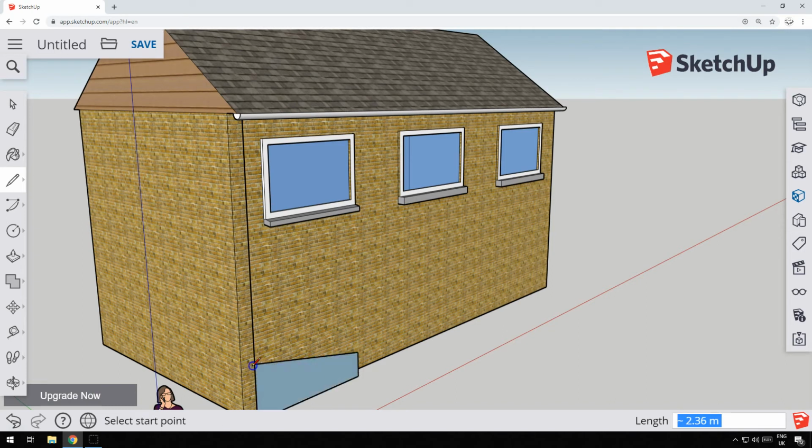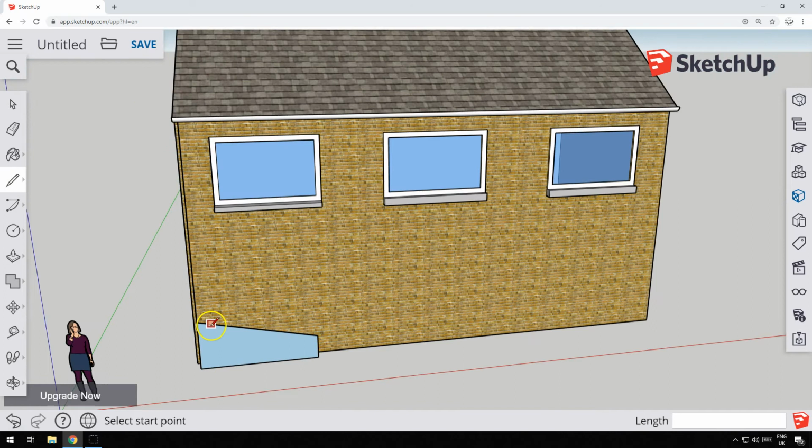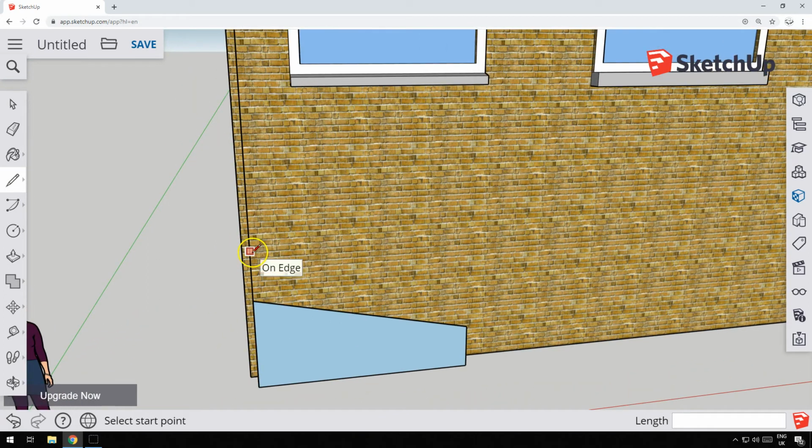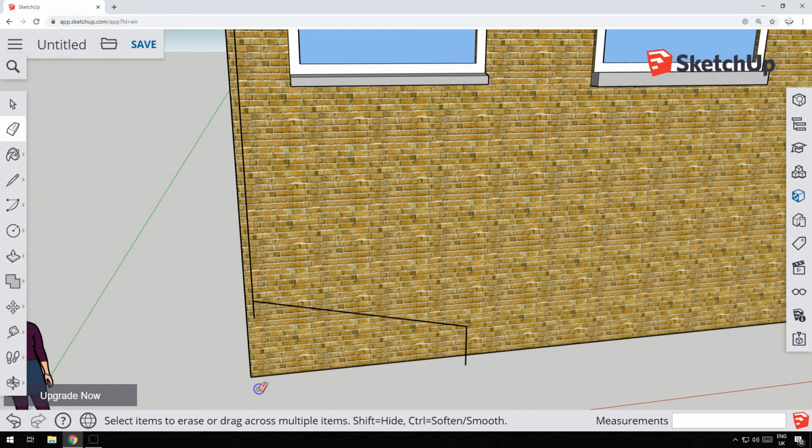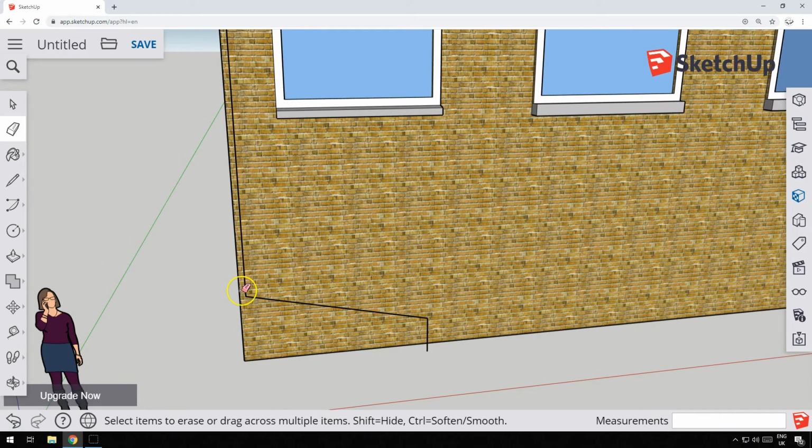So let's say here that it wants to follow this line here. And let's get rid of that bit there. So we've got a bit of a line to follow there. It's going to go along back in the house there rather than straight down. I don't know why it's doing that, but I just want to show you this technique. And what it is is this.